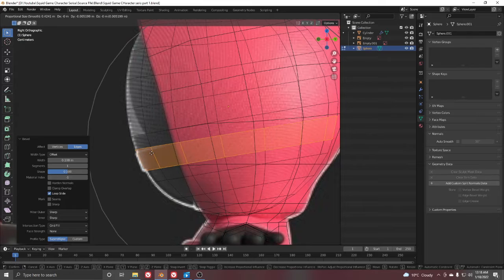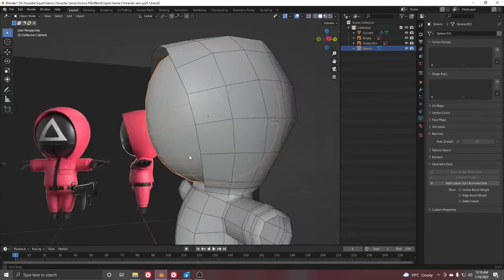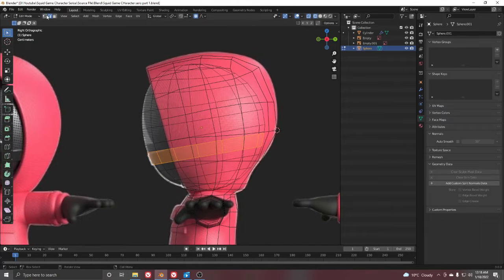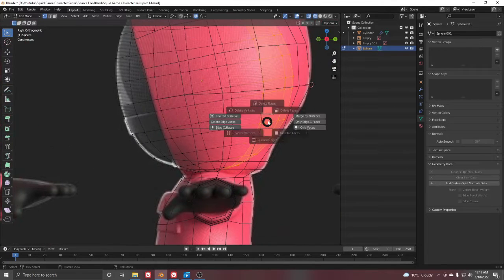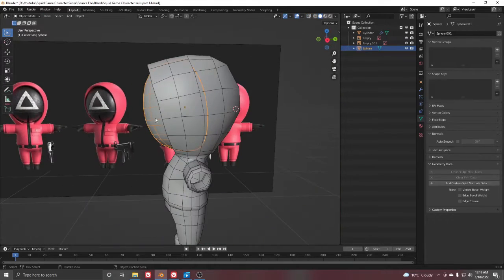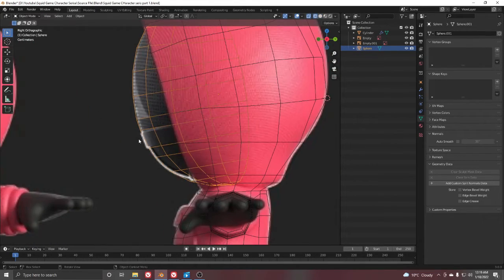Just move it a little around here so we can match it perfectly. Okay, so after that I have to delete the remaining sphere here because we actually don't need it. So let's just delete this part of our sphere and delete these vertices. So as you can see, our mesh is clean now.